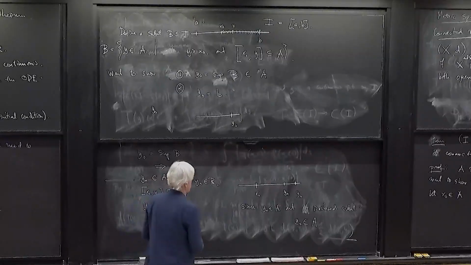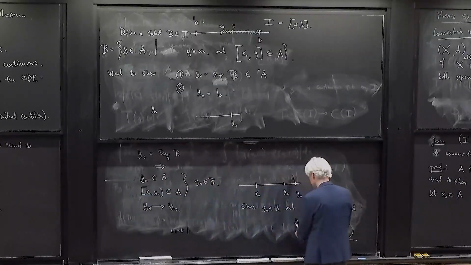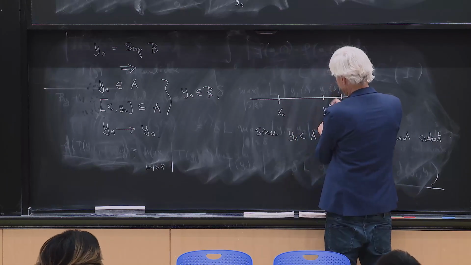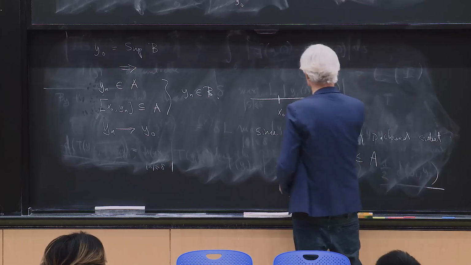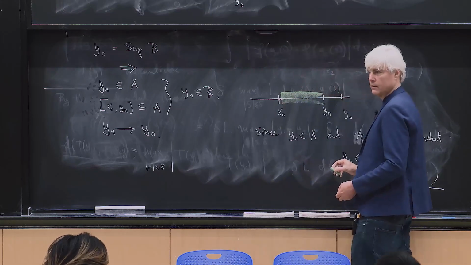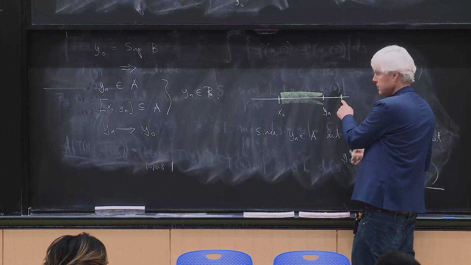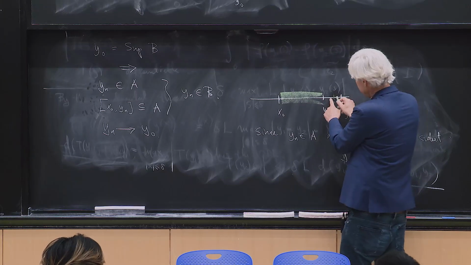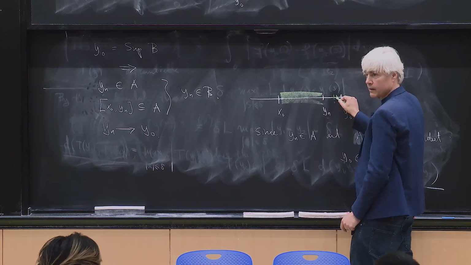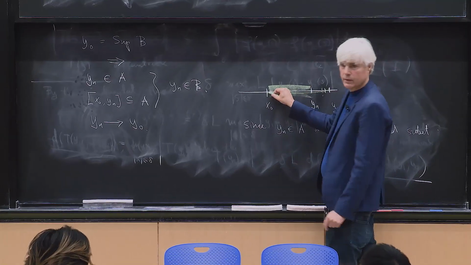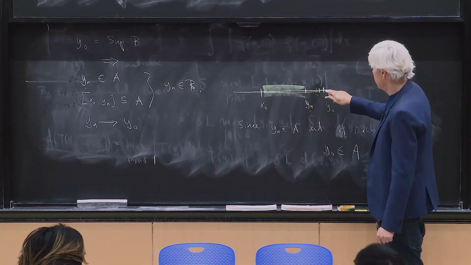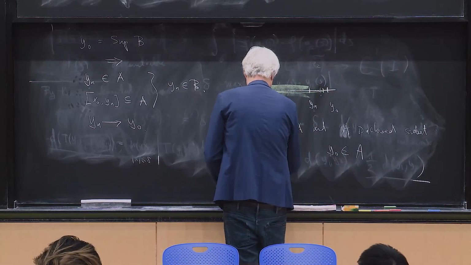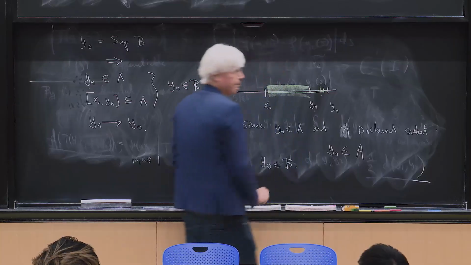We've proven that y0 is in A, but now you see that for each of the yn, this interval here lies in A, right? And they converge to this. So it means that if you take anything to the left of y0, then eventually there's some yn to the right of that. And so this whole interval is in A, right? So you see that it now means that not only is y0 in A, but y0 is really in the set B. Okay?